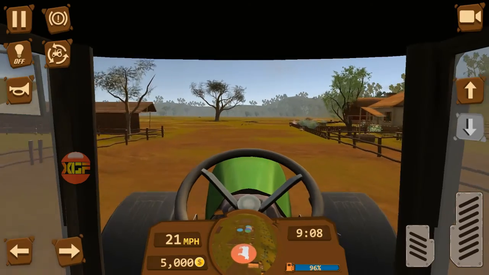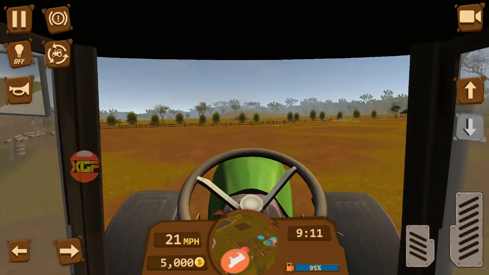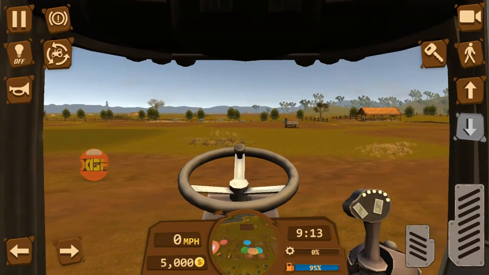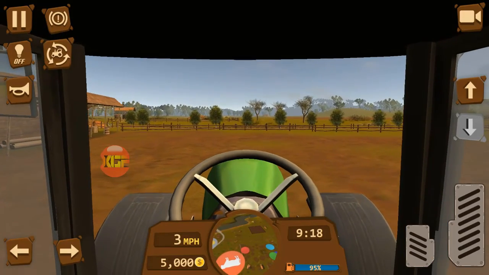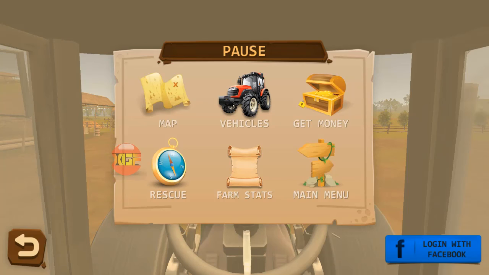By the way, you can increase the resolution of the graphics of this game if you really don't like it. And the next thing is the interior cameras, the exterior camera. There are actually three types of camera in this game. Well, in Farming Simulator there is only one type of camera, so there is no comparison between this game and the Farming Simulator game.